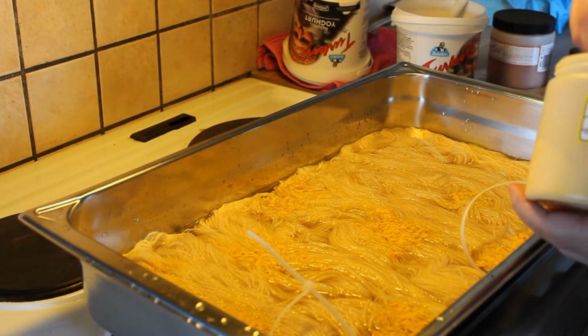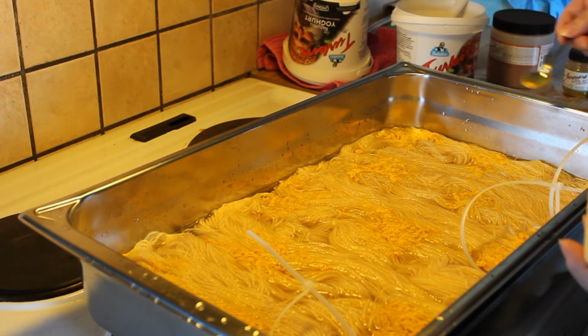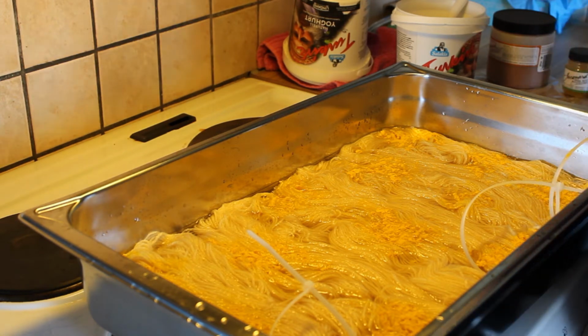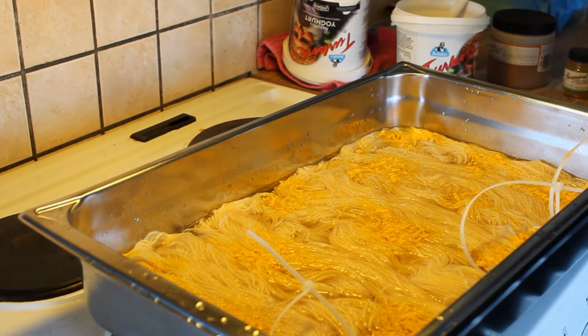I'm doing this. No, there's no particular pattern to this. I'm just going on a whim. Okay, that looks good.